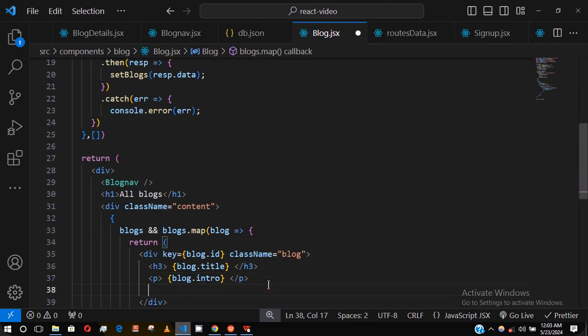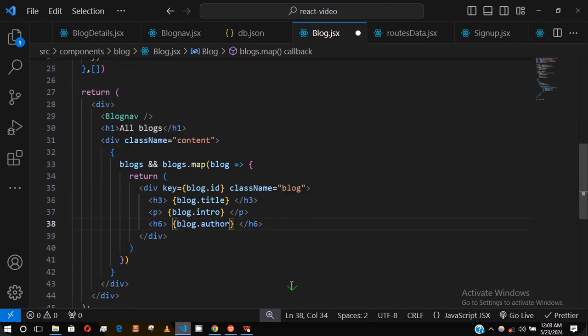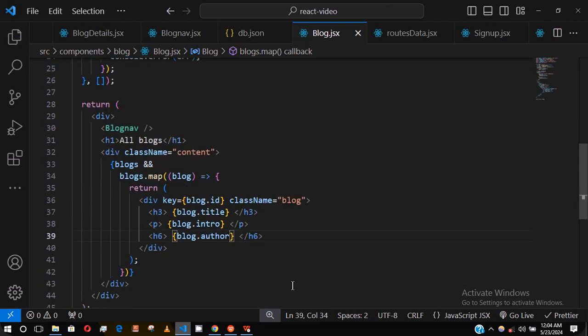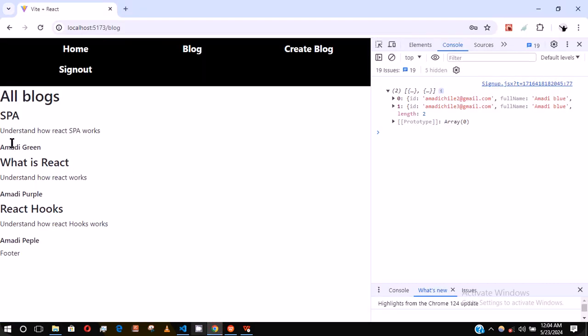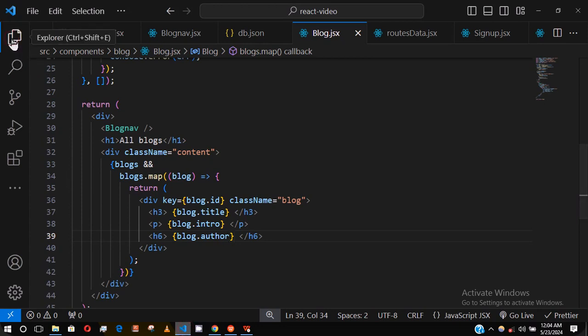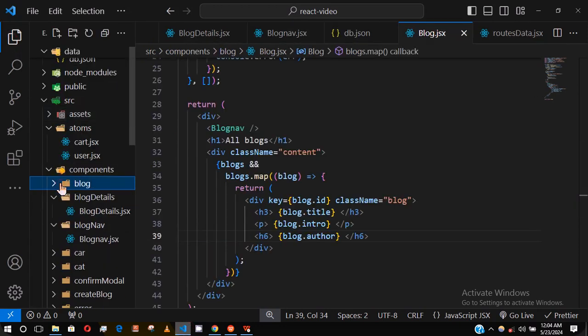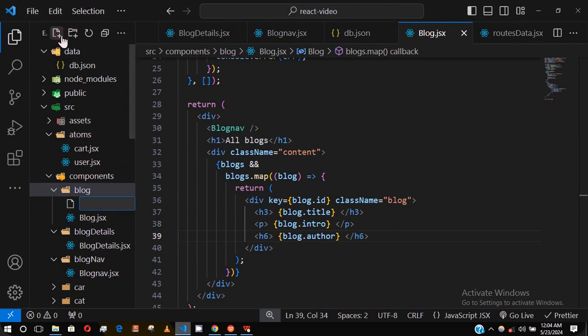Then lastly we need an h6 that will hold our author, so this is blog.author rather, not title. So if we do this, we are going to have this. So you see no error. So let's make this display at the center and give it some styling. So with that, we need to create an external CSS. So we use blog.scss. I'm getting code.